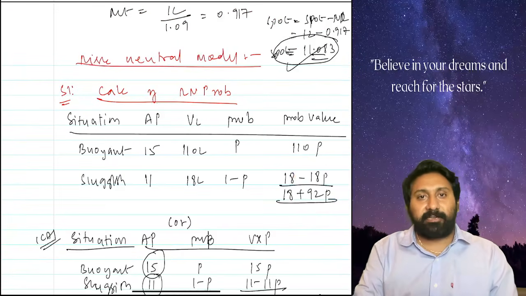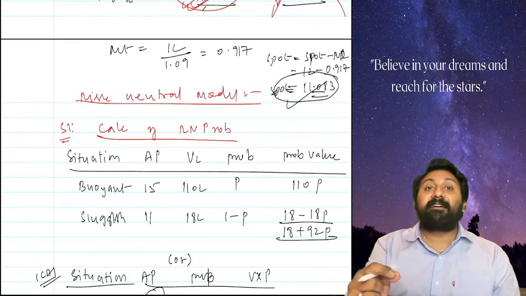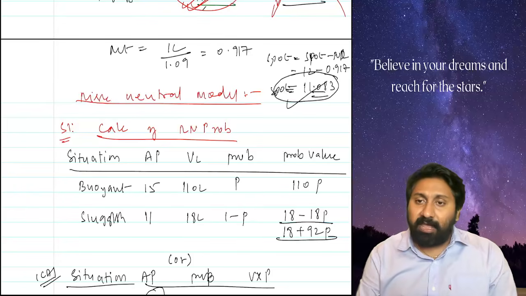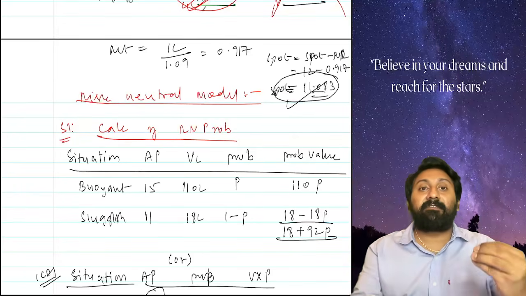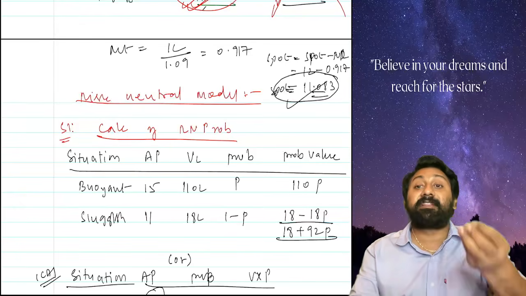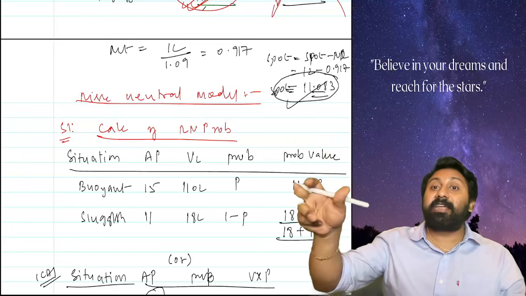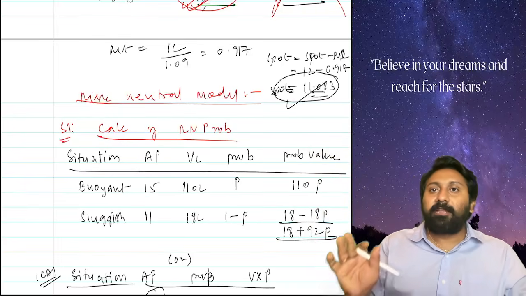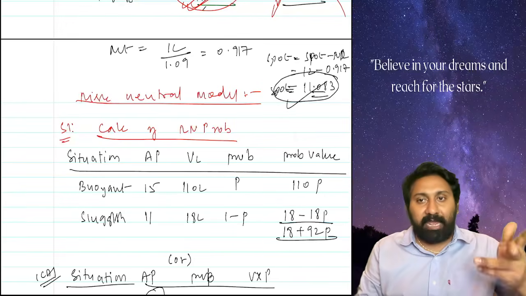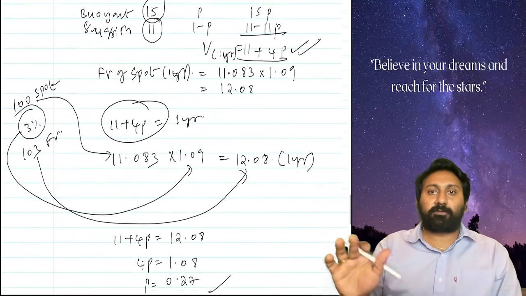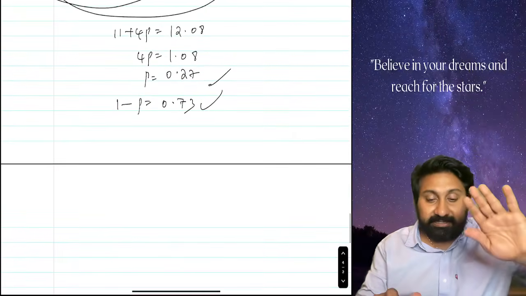In this, what is the new point we learned? All the remaining is like the risk neutral model you do in the options chapter. The only new concept is whenever rent is given in the question, don't forget, my dear students, that rent will come only to the person who is having the asset, like the building. But we are comparing with the 1 year situation where land alone will be there after 1 year. So with the ex-rent price you can't compare a cum-rent value, therefore you will bring the spot into ex-rent value as well. That's what we have done. The probabilities are 0.27 and 0.73.